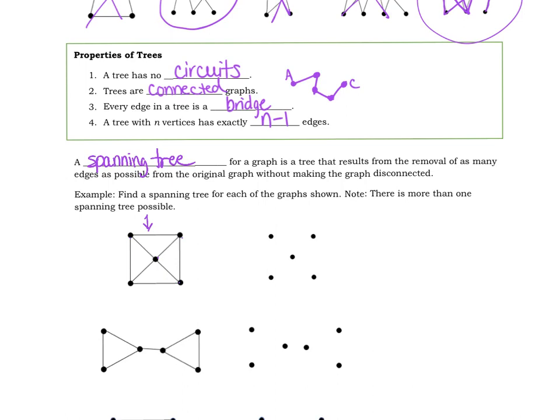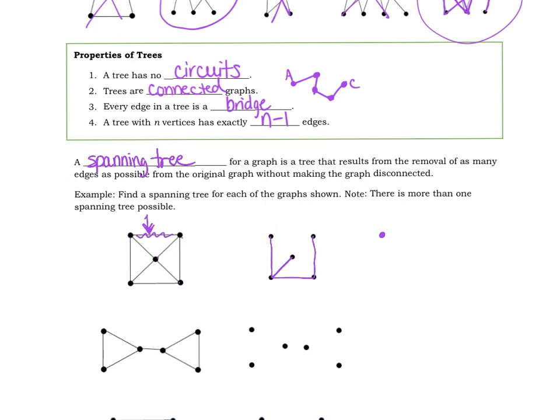So one of the things you could do using the original graph is you could certainly leave those 3 edges intact. Just remove this one actually here that this arrow is pointing at. Remove this edge, get rid of it, and then you need to somehow connect in that middle vertex. So you can actually use any one of those 4 edges going from any of the corners of that square, if you will, to that vertex in the middle. That is a potential spanning tree. Again, there are many others.